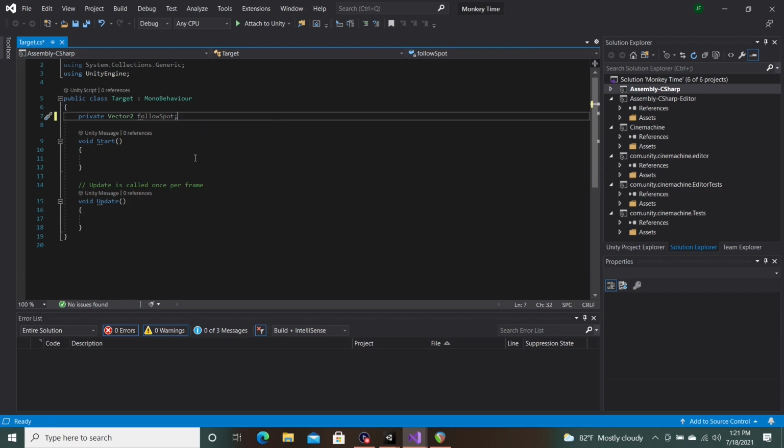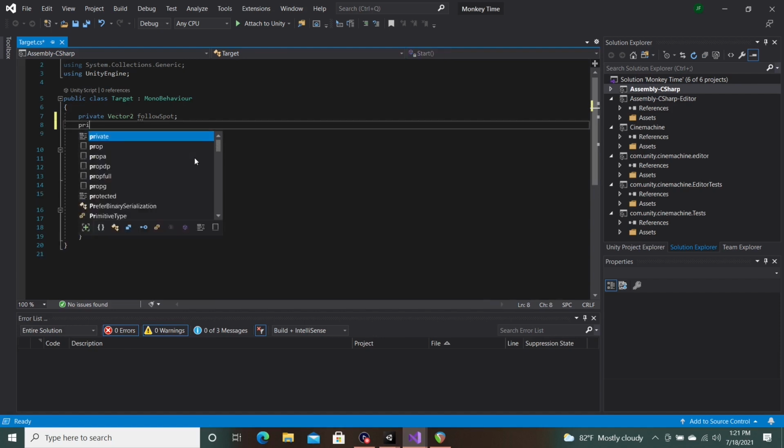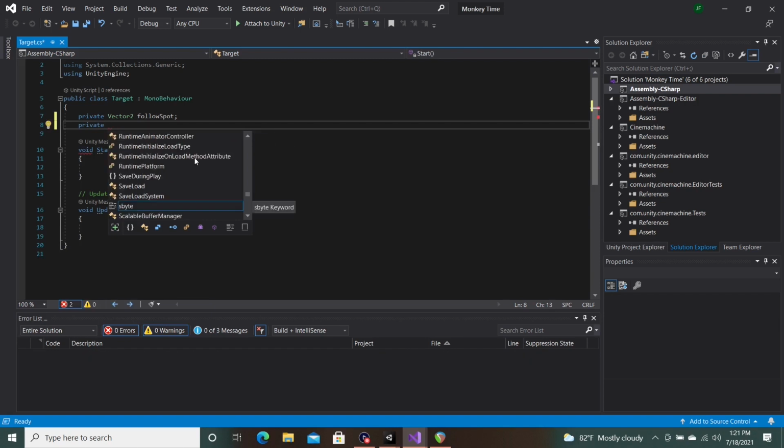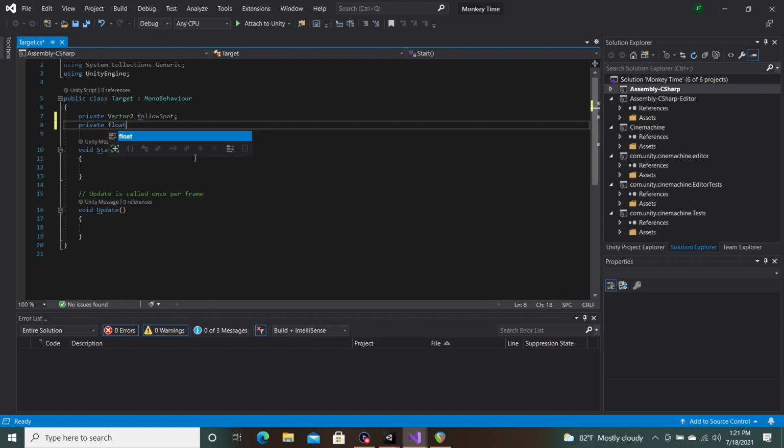And the only other thing we are going to need here is the speed, a float named speed.